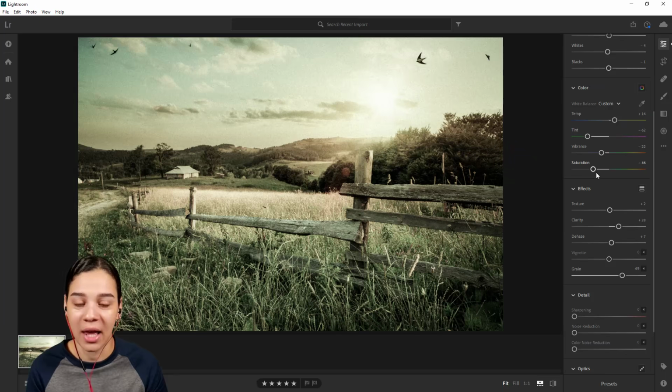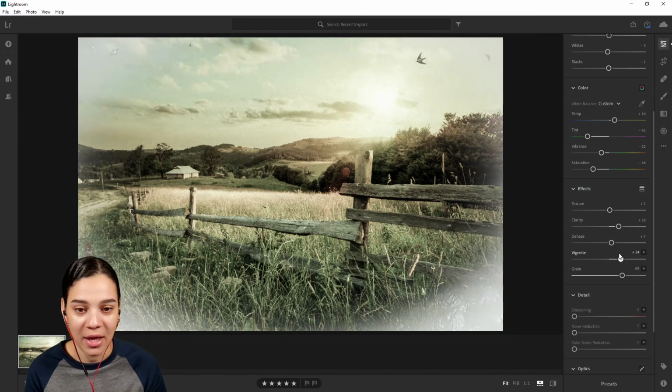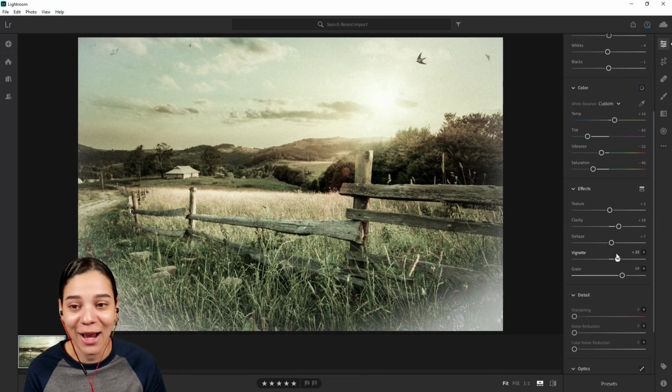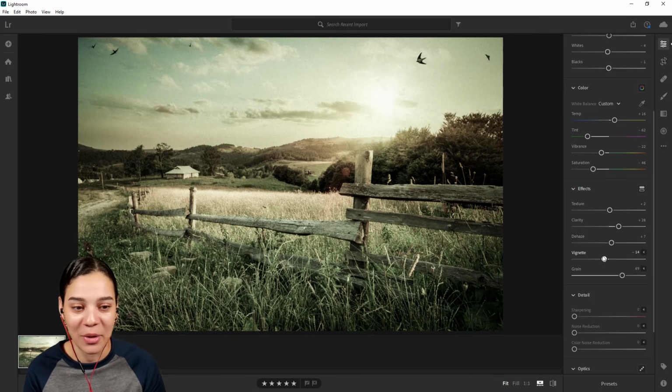So you really can do a lot. It does look like maybe if we add a vignette around the edges, boom. Maybe the white would be better for this one, but it actually looks pretty cool when you do that. So you can actually add a lot of different mood and atmosphere to your image.